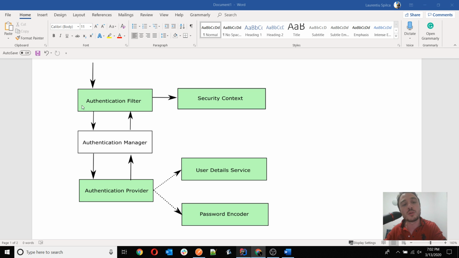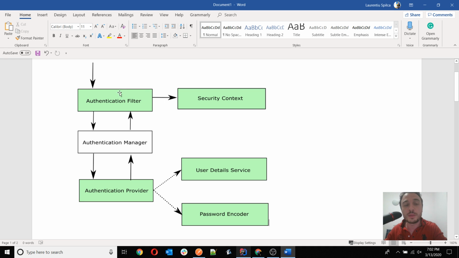We will be able to have multiple authentication providers and then discuss the security context. And then we can say we finished this backbone architecture of Spring Security, and then we go further and discuss the OAuth 2 part. So there are a lot of things to discuss in the near future in this stream. So stay tuned and follow the lessons because you will have plenty of things to learn, things that you will apply in real case scenarios, things that you need if you want to secure your applications with Spring Security.